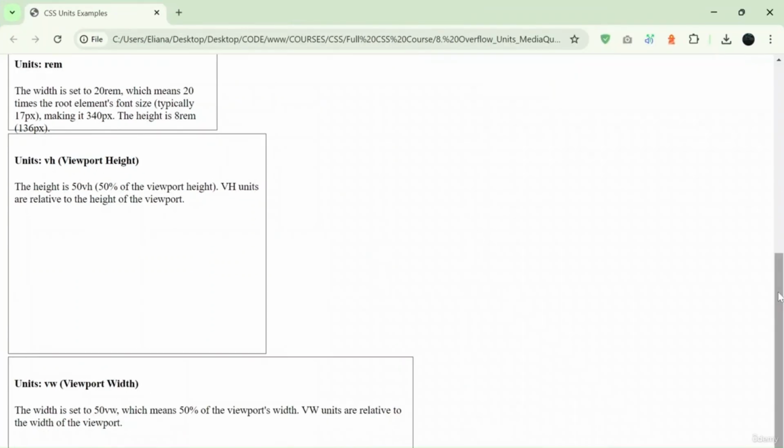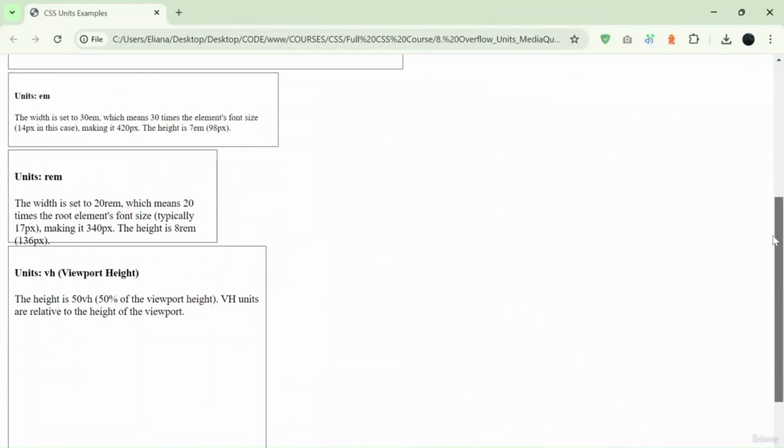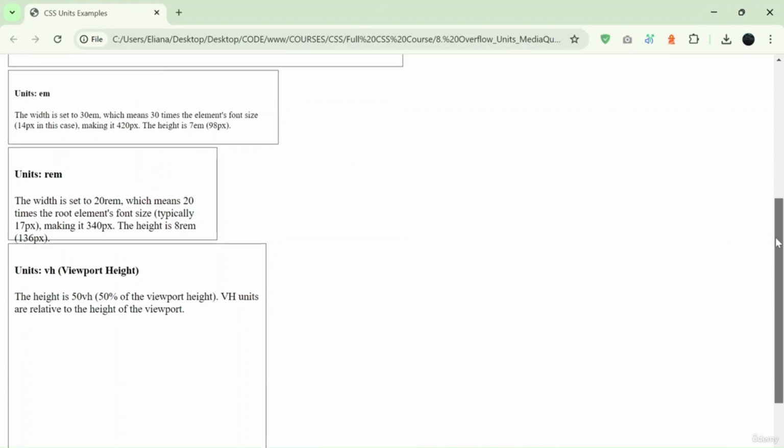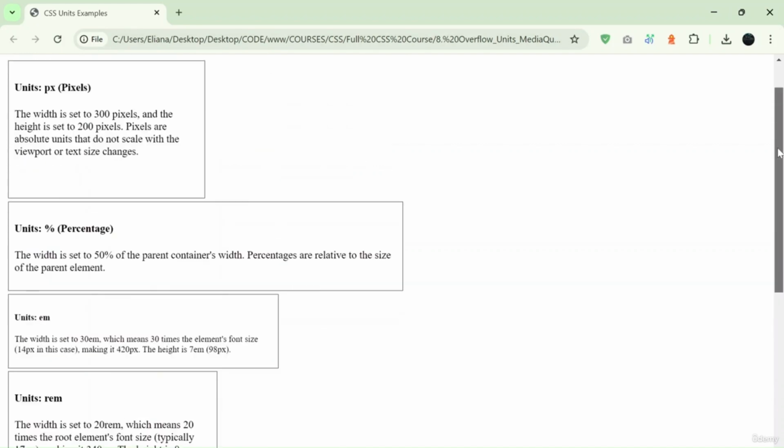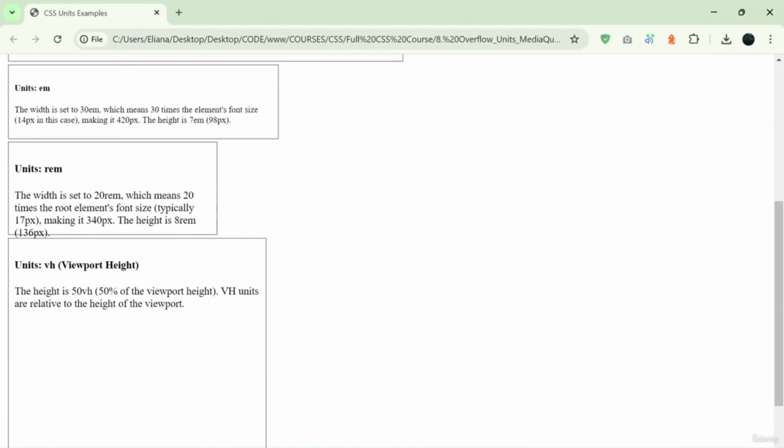So you can see that the viewport height is basically what I have on my screen when I move my scroll bar, right? Whatever I'm seeing right now, that's my viewport. So if I say viewport height 50%, then it is half of the height of my viewport. So this is 50, and we'll have 50% as well. It's not the height of the entire body, it's the height of my viewport, all right?